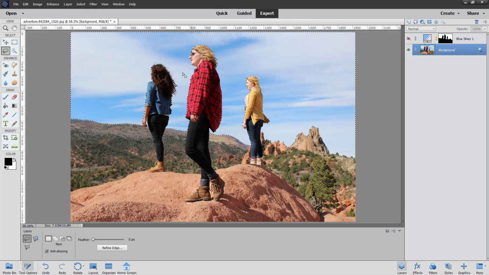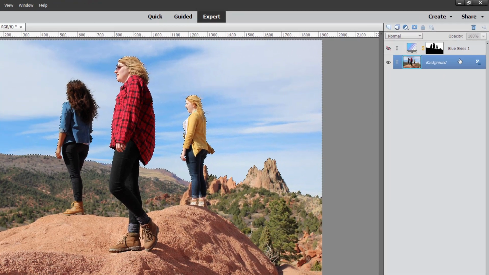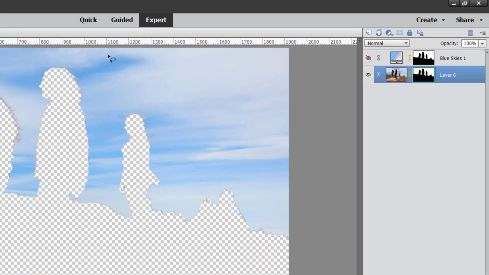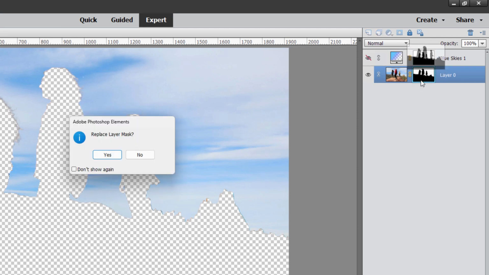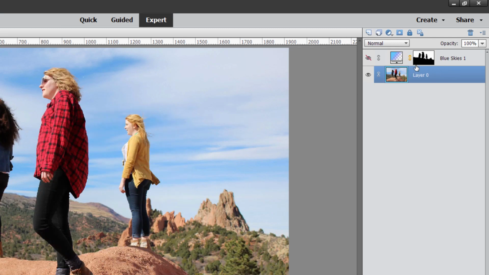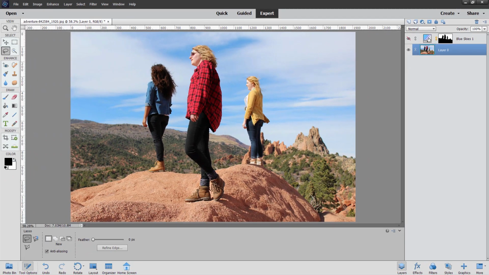So we've fixed our selection by refining the edge on this layer. Let's make this into a layer mask. Hit the layer mask button. There's our layer mask. Now just take this layer mask and drag it up on top of that layer mask. And it's going to ask you to replace that layer mask. Choose OK. We've now replaced that layer mask up here with the one that we just did on the background layer. So we used our new layer mask, our adjusted one anyway, with the hair up here on our adjustment layer. Let's bring that back in again. And notice now that the hair looks perfect.